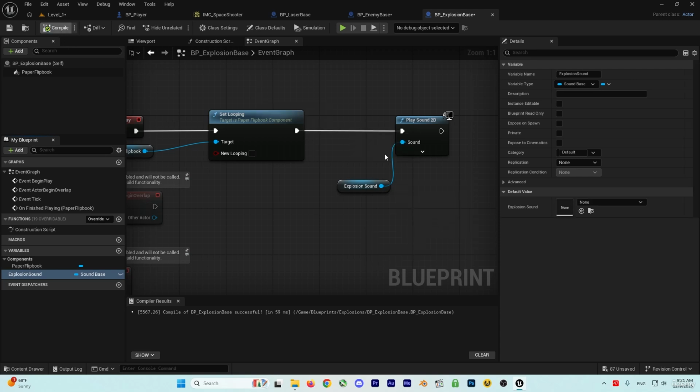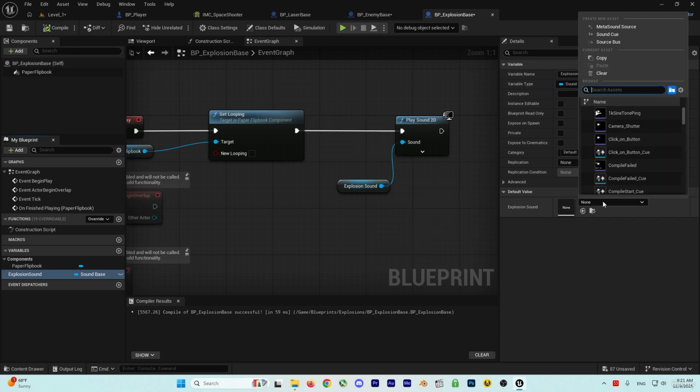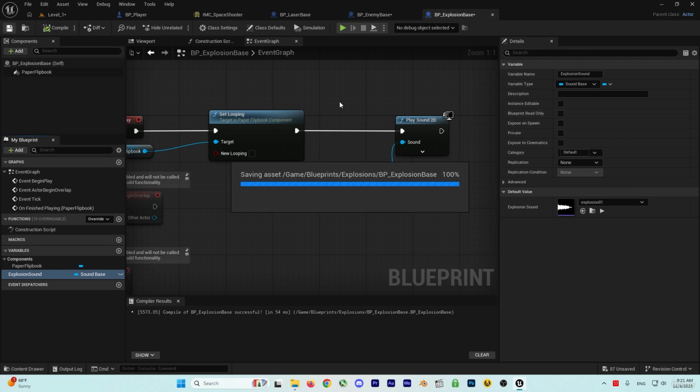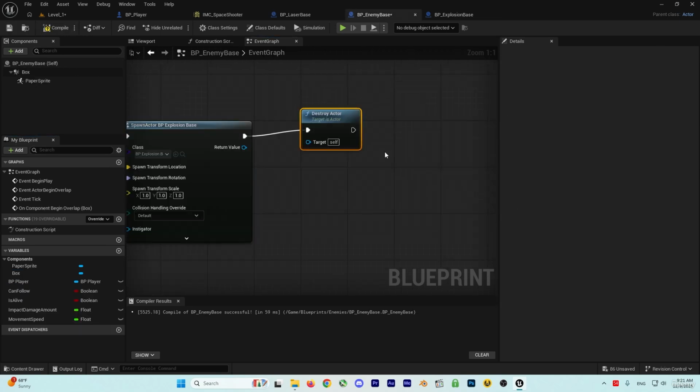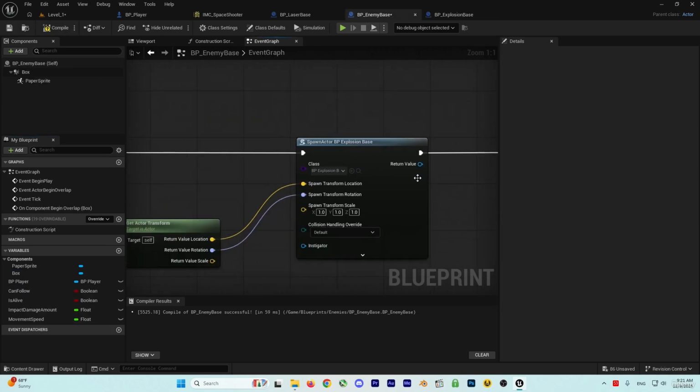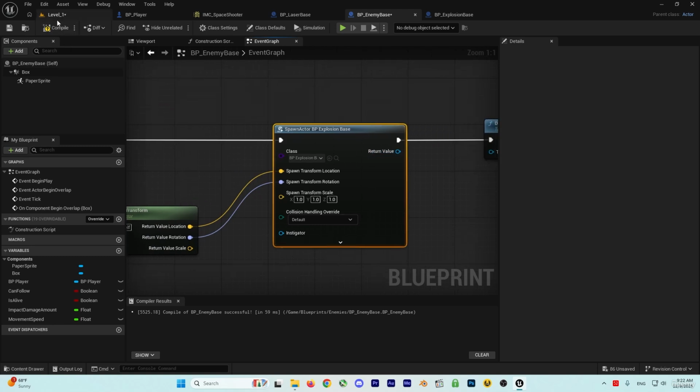And if we hit compile, we can set it to be, for example, explosion 1. That's it. Beautiful.